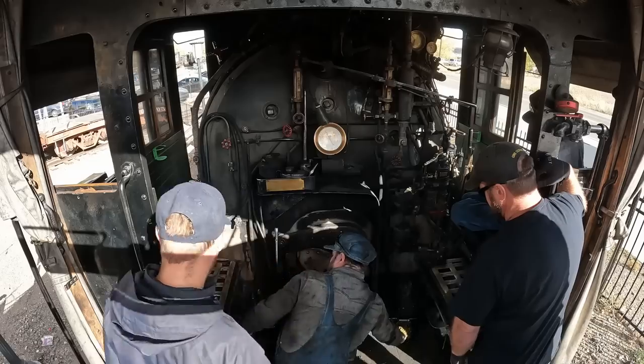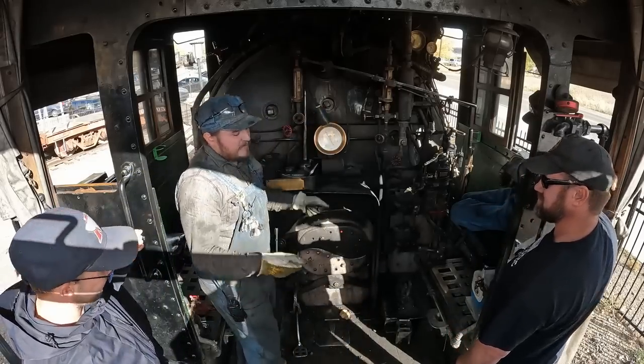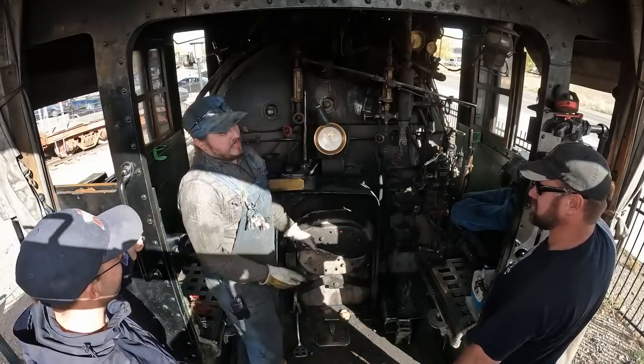We put Nalco in it. We did the first boiler wash. We pulled six five-gallon buckets full of junk out of the boiler.